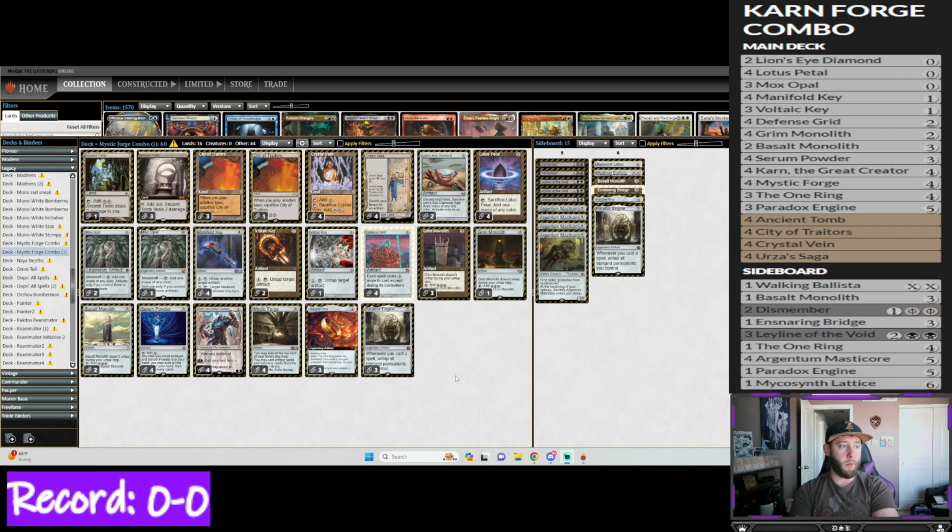So say you hit a land, get it out of the way with Mystic Forge, there's another land. Well, if you got a Manifold Key, pay the 1 mana, tap it, untap Mystic Forge, tap it again, clear whatever that land is off the top of your library.